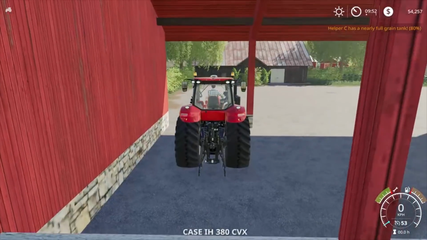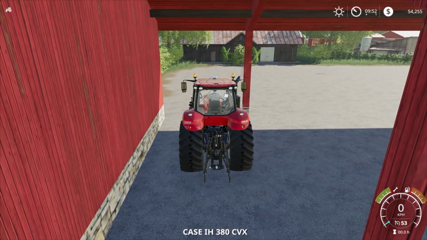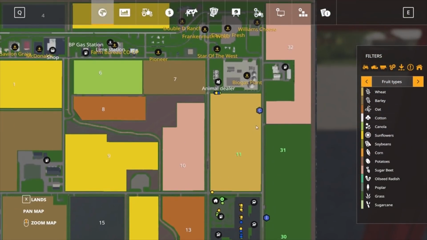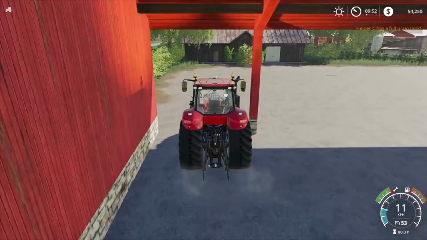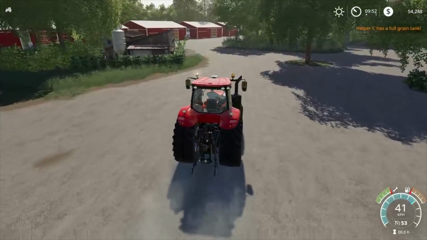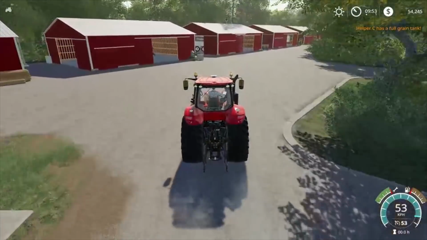That's the animal thing. One of these guys. What did that say up the top right then? It was nearly full, maybe. Right, we're going to go and... Yeah, he's full. We're going to go and pick up the loading wagon. Should be in the shed straight ahead here.